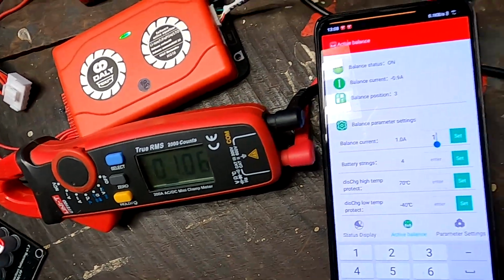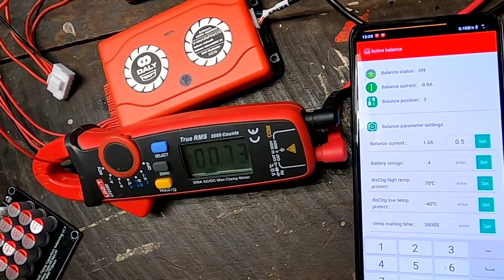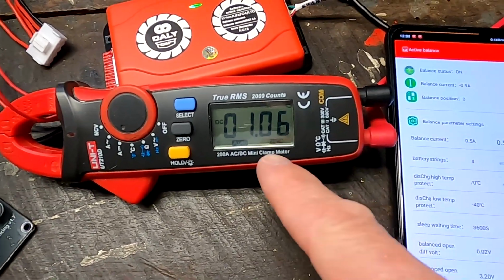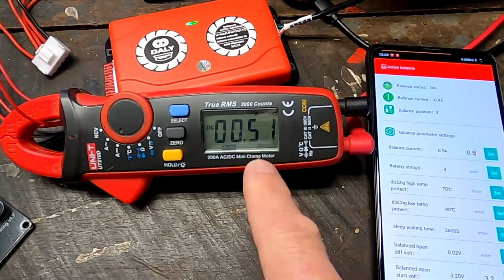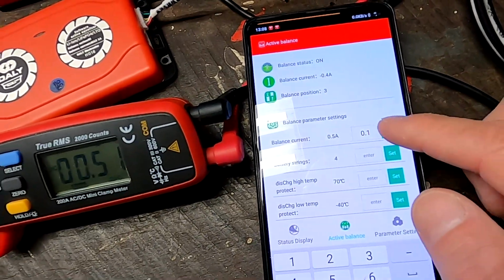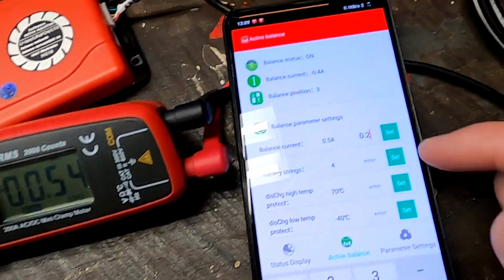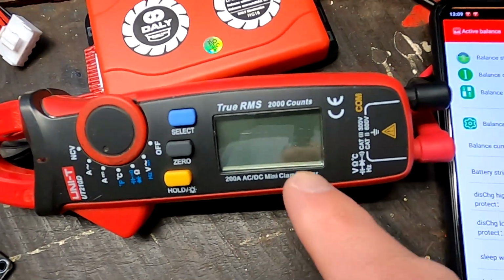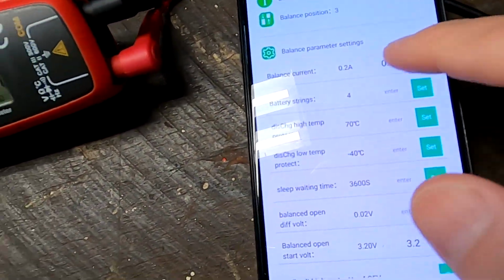Yeah, if we set the balance current to 0.5, go set. It's still balancing. Oh no, here it goes. Takes a moment. Yeah, 0.5, half an amp. 100 milliamps. Ah, it doesn't do 100 milliamps. As always. So 200 milliamps. Set. Yeah, goes down. There we go. 200 milliamps. Okay, so this seems to work.